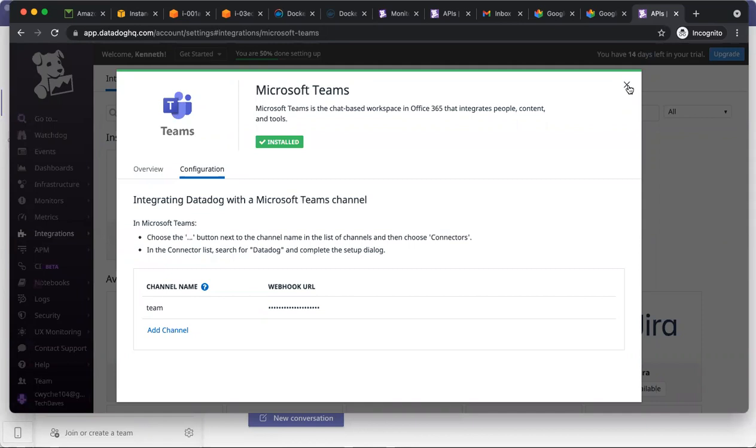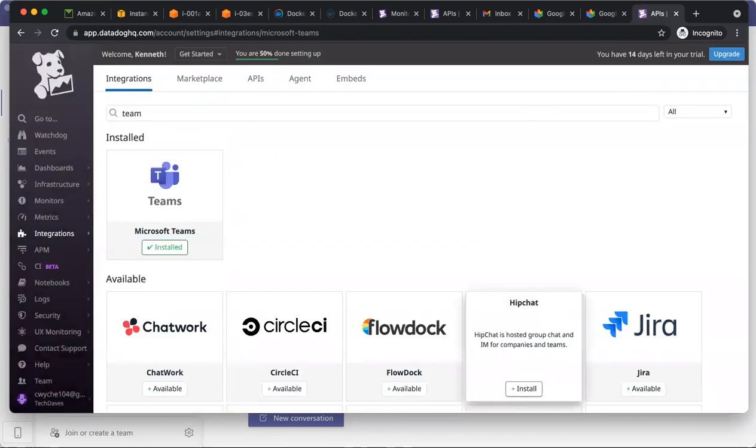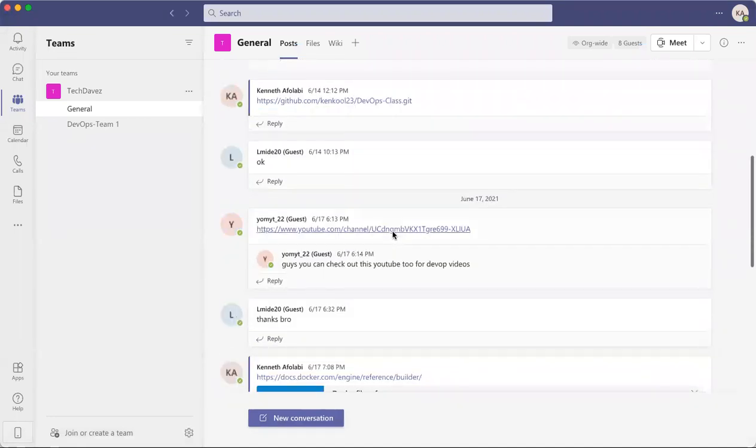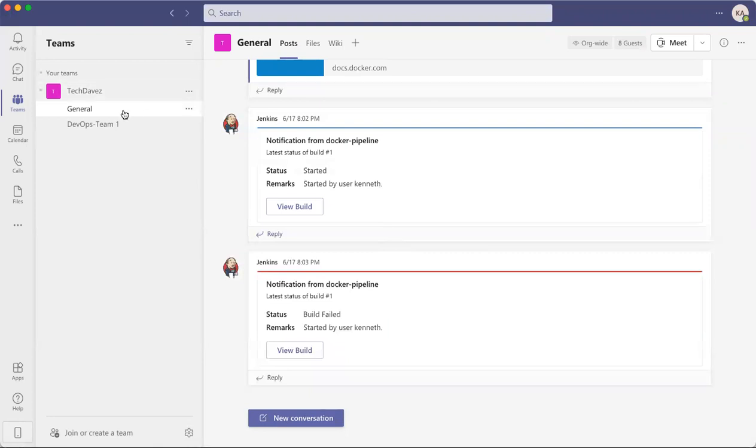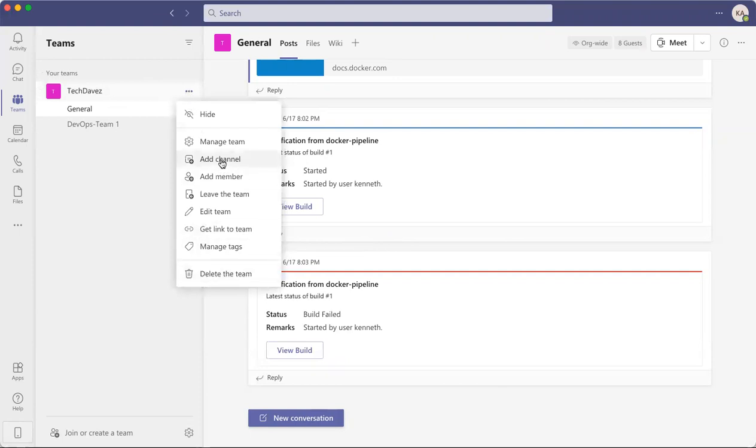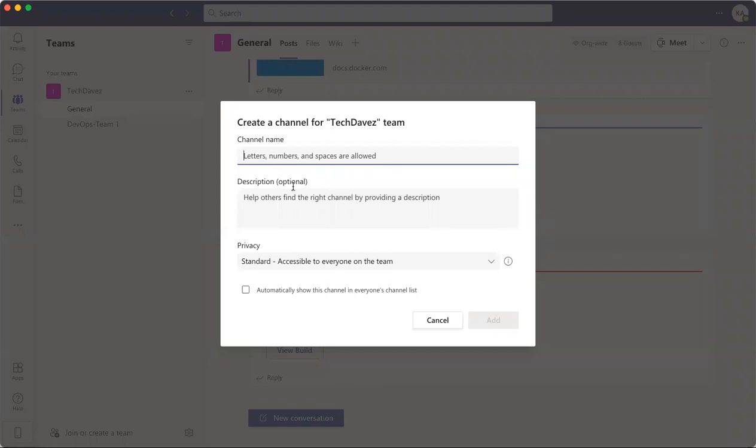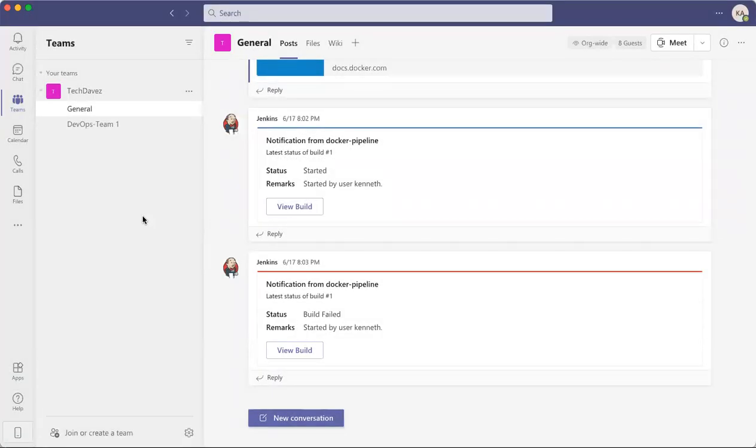I installed it, but that doesn't end there. If you remember, we integrated Jenkins with the Team the other time. Same way we do that. So if we come in now, I'm inside this general. In companies and organizations, you can have different teams, what they call channels. A lot of them, maybe for the DevOps people. I created a few of them. I think we only use this general one, but it's okay, we can just stick with this general. But you can create another channel and give it a name. I can add a channel, add everyone there, and give it a name. Then you have a lot of them. They will add you based on your project. Maybe if four of you are working on a project, you can have a separate channel between the four of you.